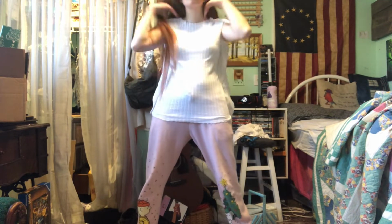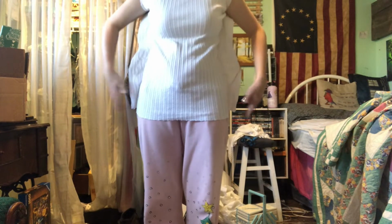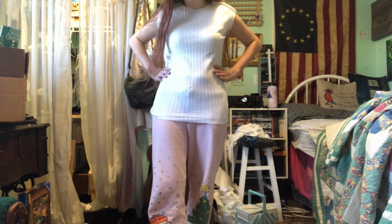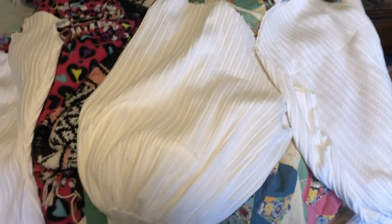So this is what it looks like in all of its glory. And I don't know if you can see those giant flabbies. Obviously those are gonna get cut off, but I think this is good enough. It's pretty tight now. It's as good as it's going to get at this point. This is the current situation. I hemmed the bottom of this. Hopefully it doesn't look too bad.